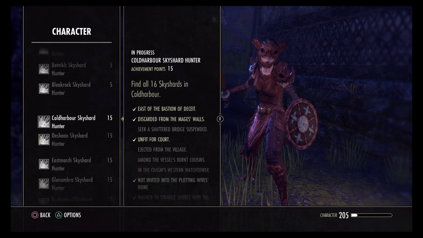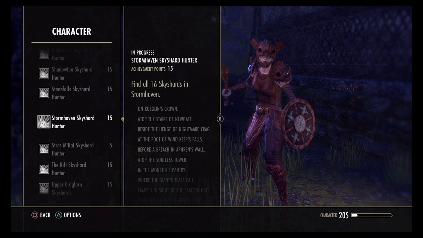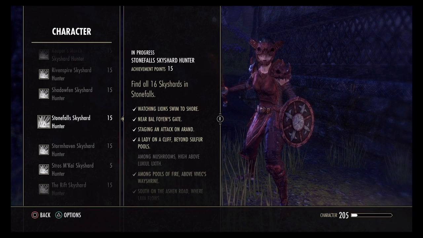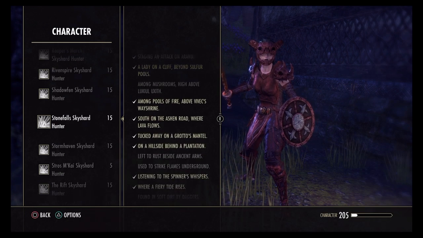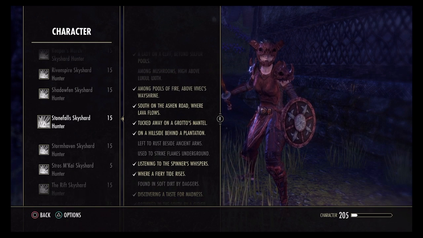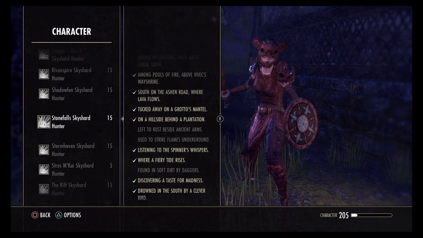I'm in Stonefalls now, so let me see if I can find it. Okay, right here is the Stonefalls Skyshard Hunter. I'm going to see if I can find this particular one. Okay, here it is, on a hillside behind a plantation.